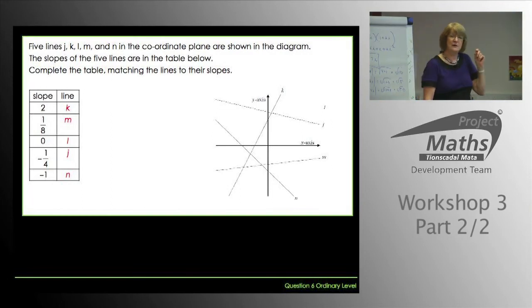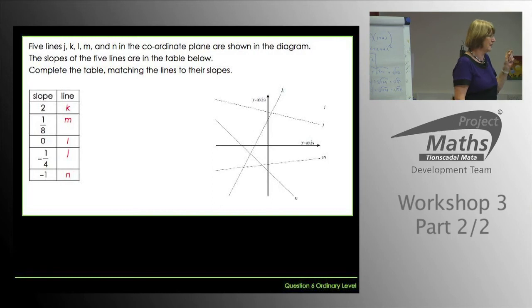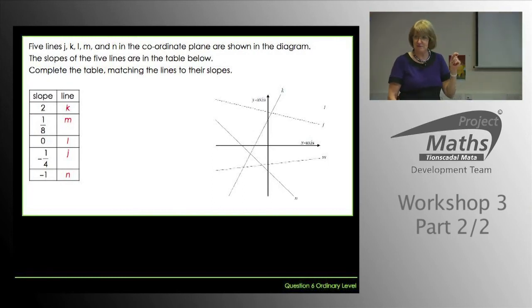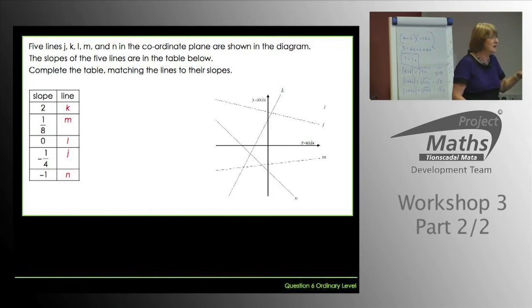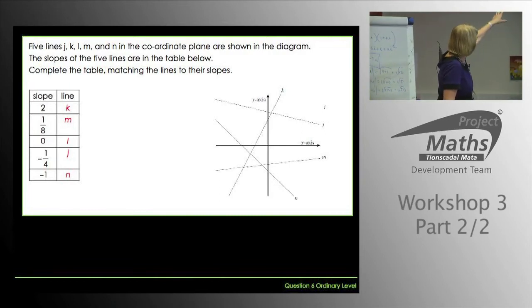In this one, it wasn't just how many boxes you have correct, and this is going to make the marking of these papers, I suppose, a bit more difficult, but a bit more interesting. It also looked at the question overall. What I'm going to do now is show you a series of incorrect answers. I'm going to have the correct answer here, and I'm going to have the incorrect answer filled in on the left hand side, the one that's there now, and we're going to look at how it was marked.